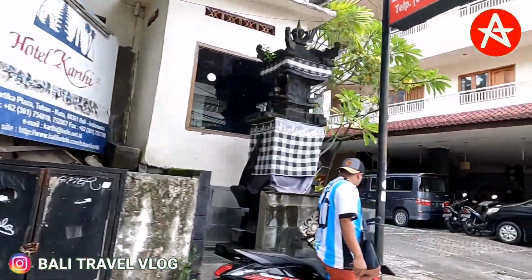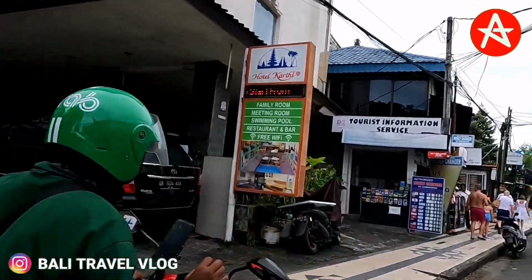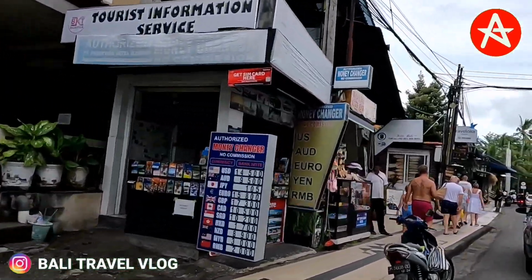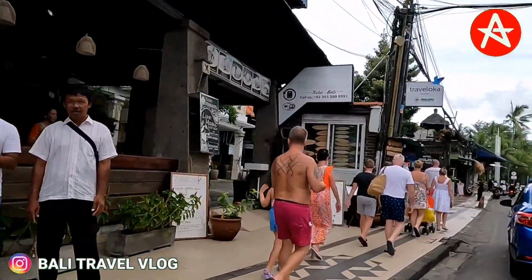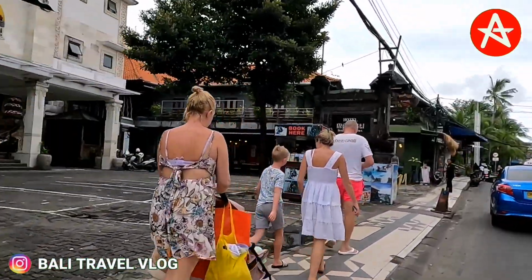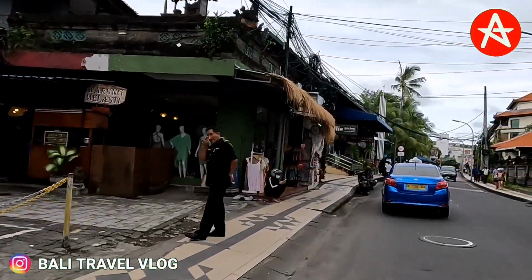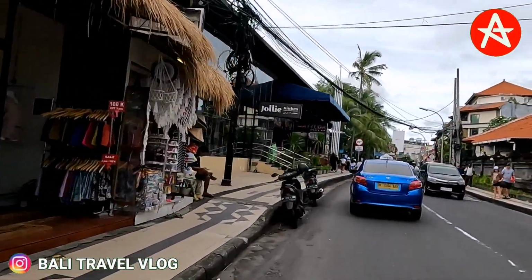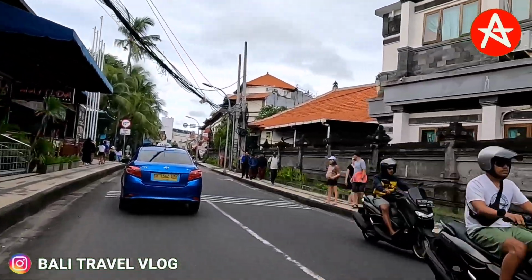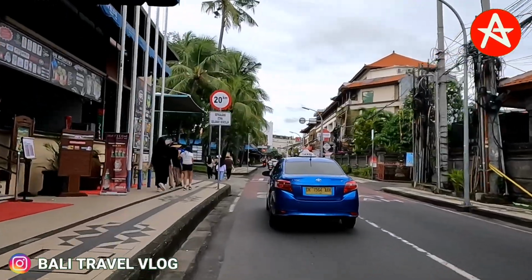Yeah, left side there is an art market, some trees down there. Lastly, Kuta Bungalo on the left side, and I already updated the situation right there a few months ago. You see this area? Just looks so busy, isn't it? There are a lot of tourists walking around on the footpath. They're just really good. Step by step, Kuta Bali is getting better and better. Now there are more tourists coming to Bali.